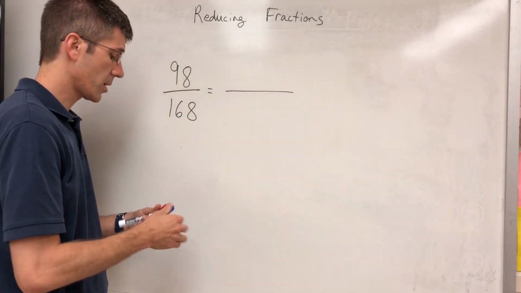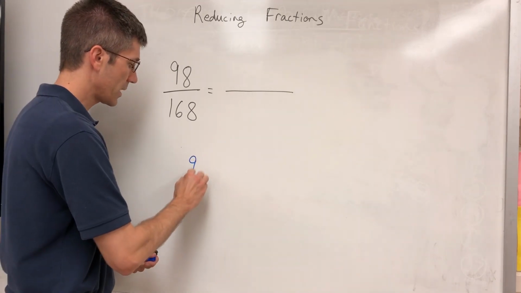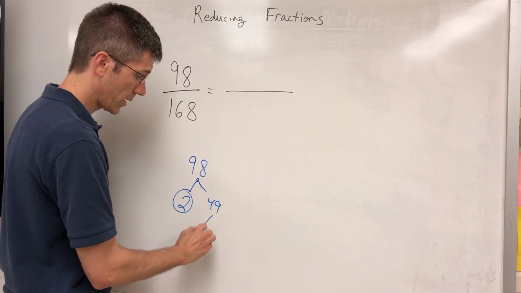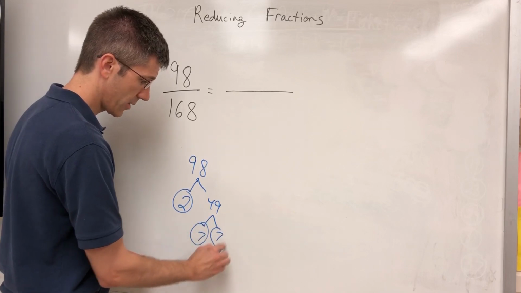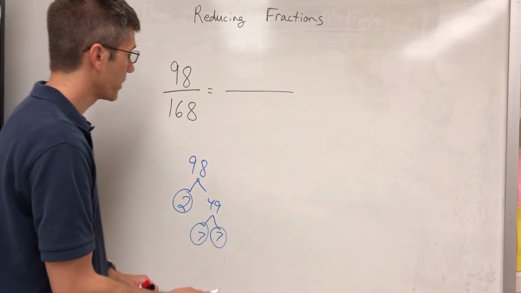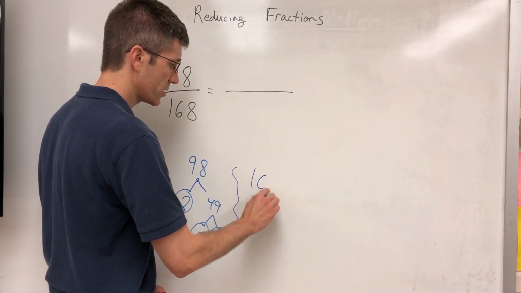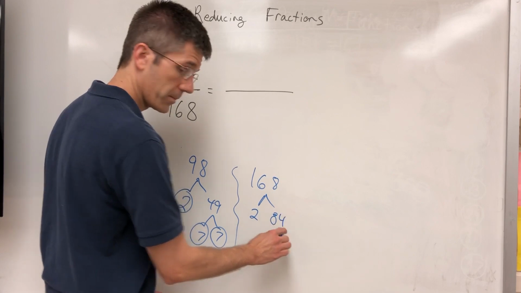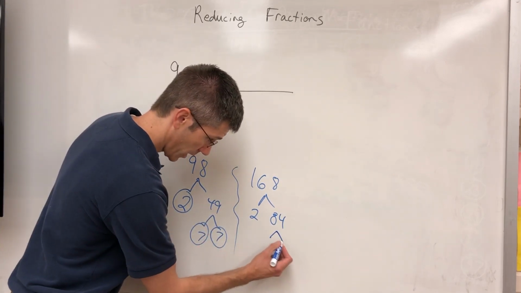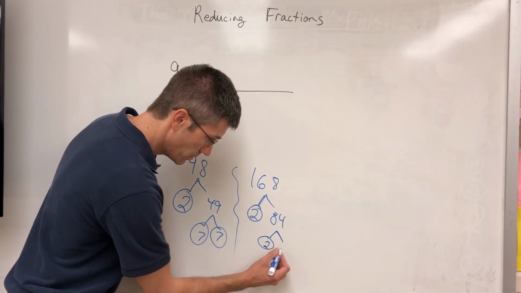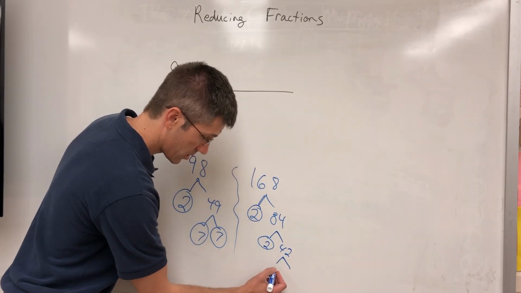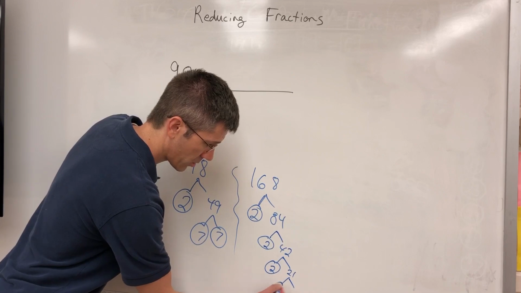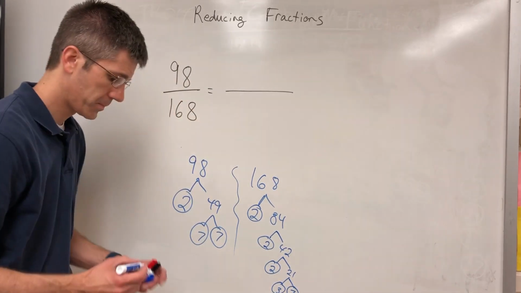So here goes. I'm gonna come down here and do what we just did. So 98 is 2 times 49. 49 is 7 times 7. We're good. All right, we're done. Everything's prime. So 168. I know it's even, so we'll divide 2 into that. And that gives me 84. 84 is even. We'll divide 2 into that. That's 42. That's even. So we split that up into 2 times 21. And we split that up into 3 times 7. Okay.